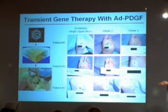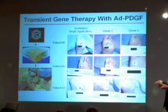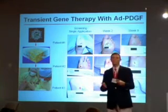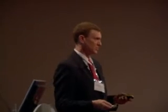And here, my colleagues, David Mazingo, who's the head of our burn unit, and Karen Perrin, who is a nurse practitioner, the equivalent essentially of your district nurse and tissue viability nurse, applying this adenovirus vector expressing PDGF to the first patient ever treated. After one treatment, coming back after 2 weeks, the wound was about 80% healed. These 3 patients all received a single treatment. All of them had very dramatic results. I'm happy to tell you that this has now gone through the end of the phase 1 dose escalating ranging study. There were no adverse events attributable to the adenovirus vector, and they are now entering into a phase 2 study to look at true efficacy of this compound.